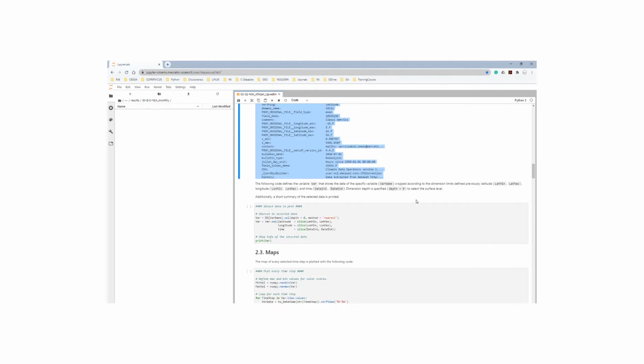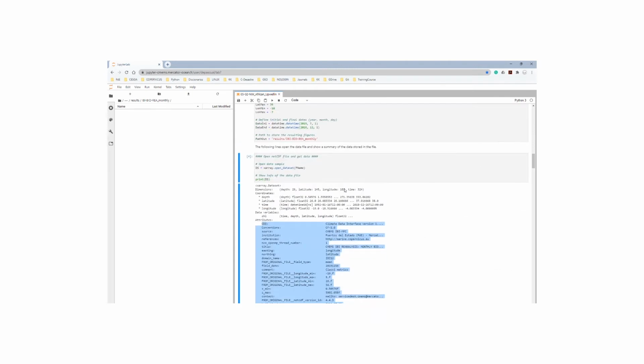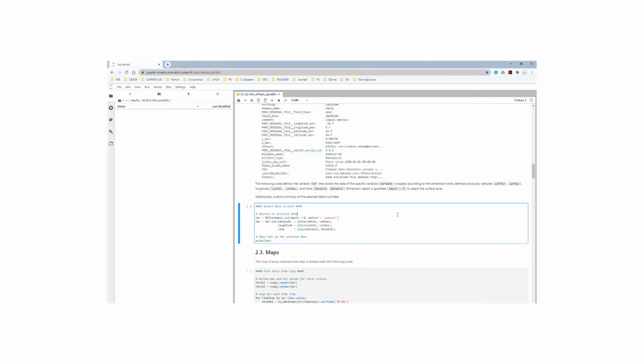Once the file is open, we can jump into the next cell. This cell is quite important because we are selecting the data we want to plot. To do that, we define a new variable that is a kind of shortcut to the selected data we want to plot.